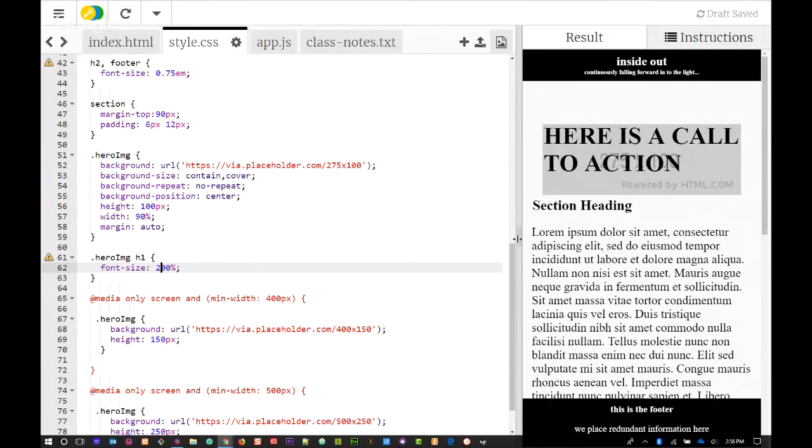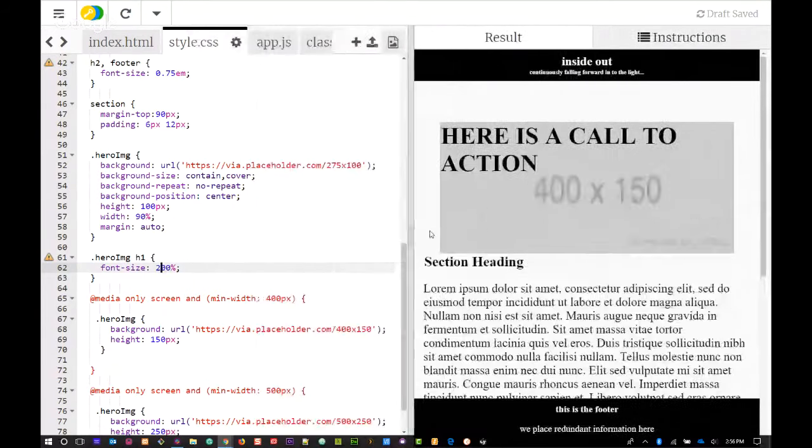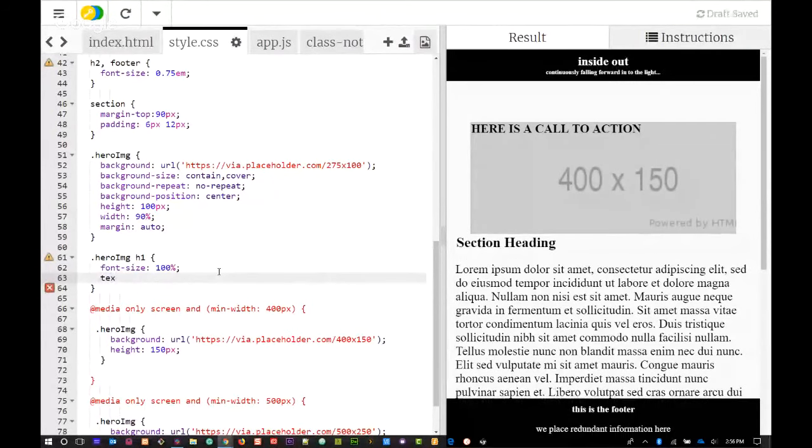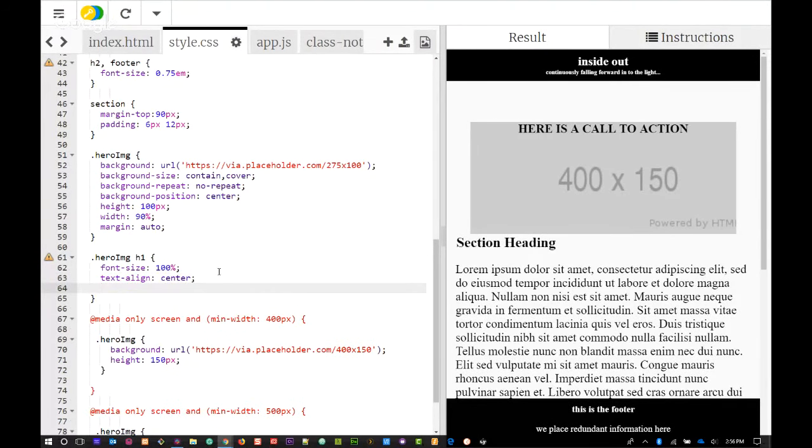Point being is I can start to actually play with my messages in the middle there. You know what I mean? Yep, one second. Text-align: center. And then, all right, I just got to finish this thought real quick. That's what I do. Then I can push that down.